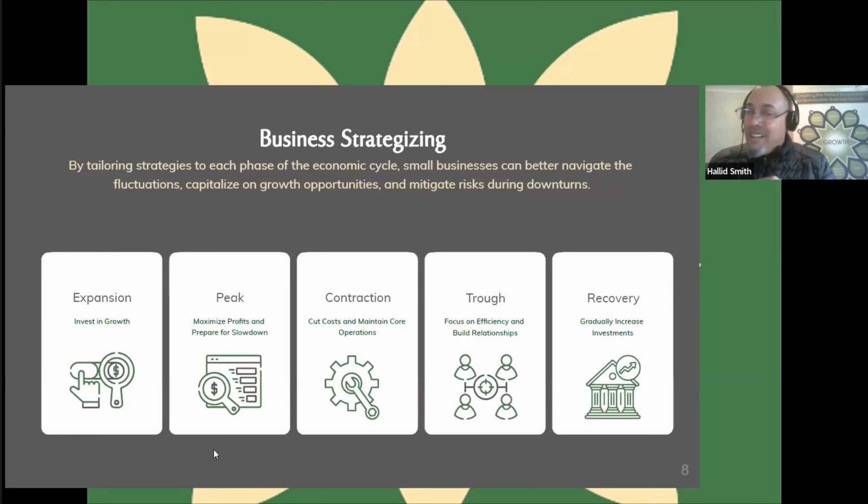After that, recovery. Now you can build capacity. Now you need stock. Now you need infrastructure. Now you need staff. But when do you get them? Remember, you're building those relationships during the tough times. That's where you're building the relationships. Because if you wait until recovery to build, it's too late.